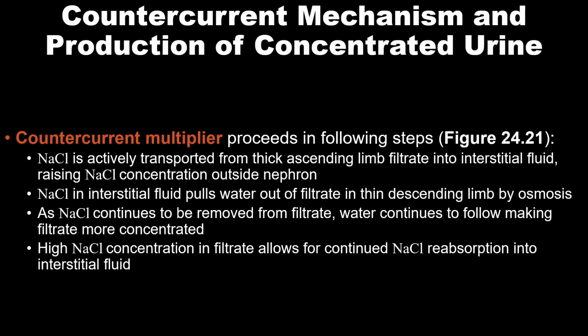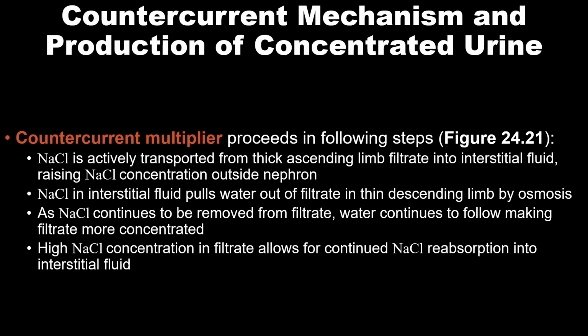So if we talk about the countercurrent multiplier, do remember that we're talking about 2 different types of nephrons, right? The cortical and the juxtamedullary. We've been talking up to this point about the physiology of both types of nephrons, but now we're going to talk specifically about juxtamedullary nephrons with these long nephron loops descending deep into the renal medulla. With these, you're going to find the countercurrent multiplier helping to establish this medullary osmotic gradient.